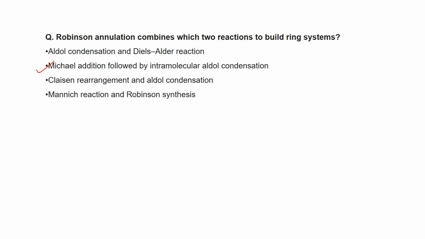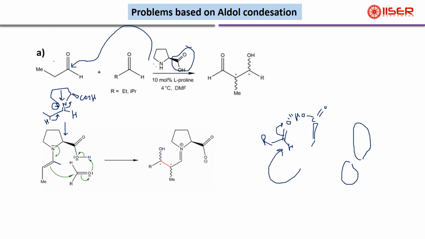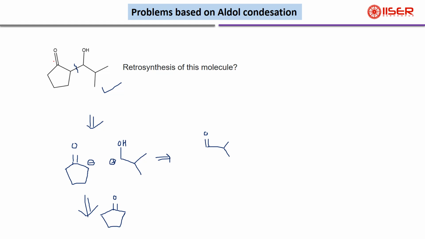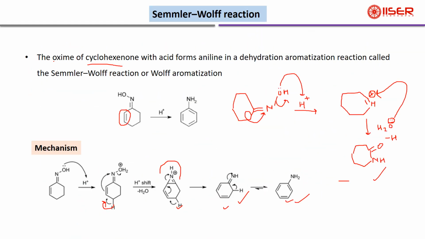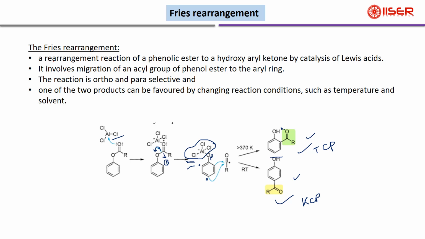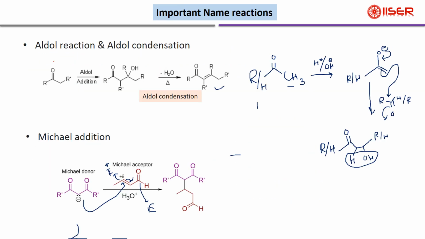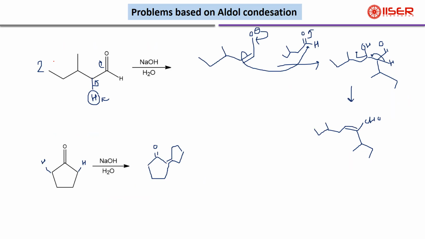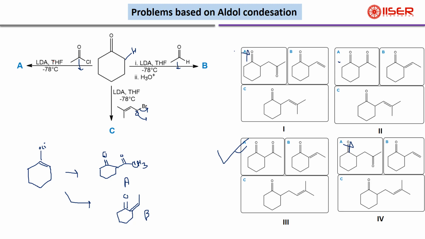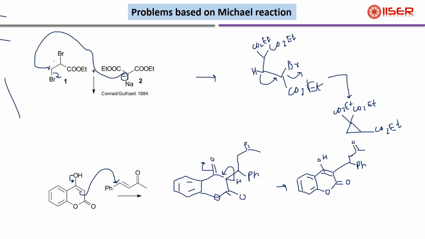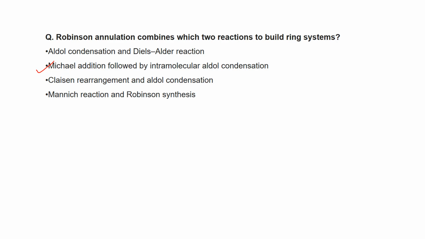So this much for today's class. I will just give an overview. First we completed the rearrangement reactions, whichever were remaining. Then we started our different types of name reactions. We discussed the aldol reaction followed by the Michael reaction. Then we solved some questions based on aldol as well as Michael reaction. Then we introduced the topic called Robinson annulation, which is a combination of Michael and aldol, which we will talk about in the next class. It will lead to the formation of a ring structure. So this much for today's class.